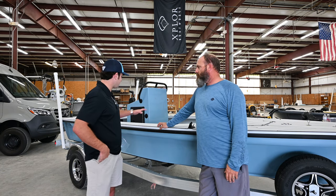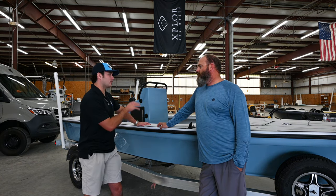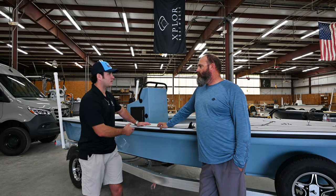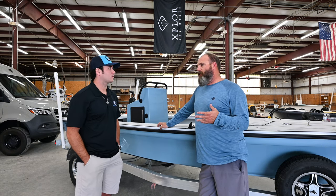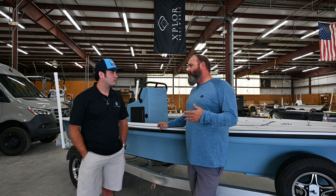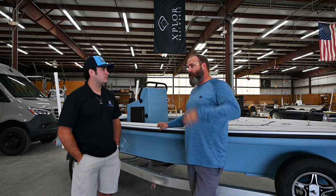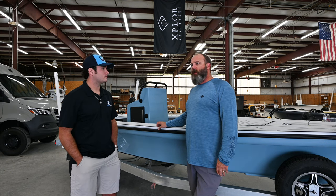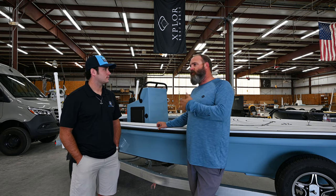Now, let's hop back to the models y'all have. Can you explain a little bit of the difference between the X7, the 13, and the 18, which is becoming Delta Boatworks, to somebody who might not know a lot about that? Yeah, so the X18 and the Delta 18 are just really simple, open floor plan layouts. There's not a ton of in-deck storage. It's a shallow-drafting boat. That boat can be set up to draft as little as 3.5 to 4 inches of water with a carbon package on it.